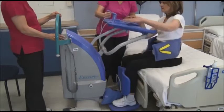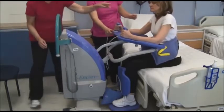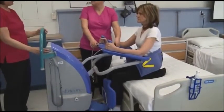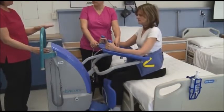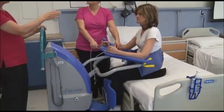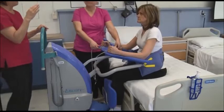Ask you to put your hands up and hold this. It's important to note when we are lowering this that Carmen's shoulders are at a good level and that she's not raising her shoulders up. So actually I think she could probably, it could go down one little bit. Okay? When we are actually lifting our client, it's really important to do steady motion rather than that jerking motion because it can make clients very nervous.